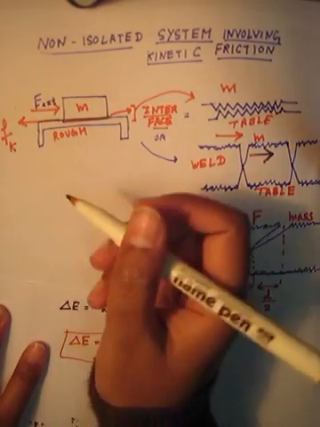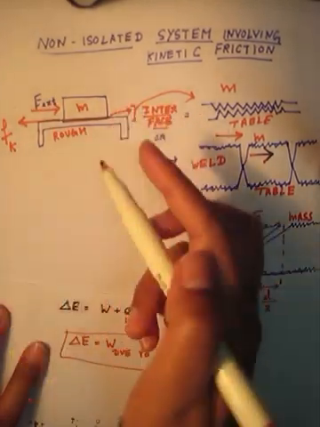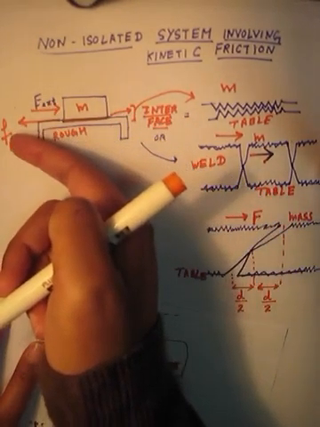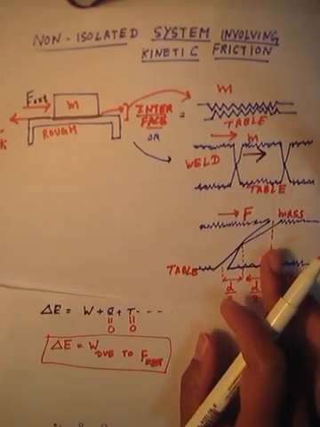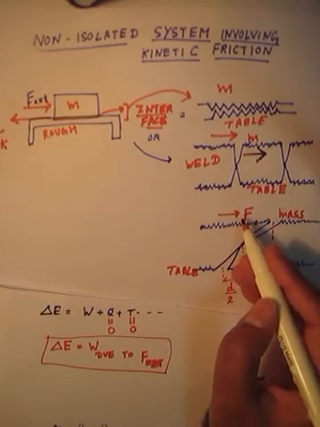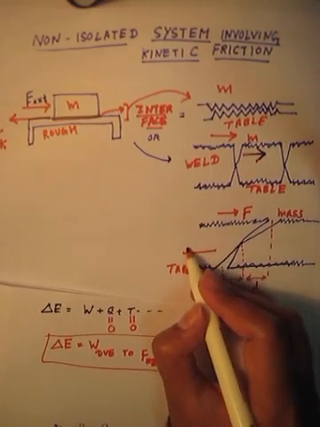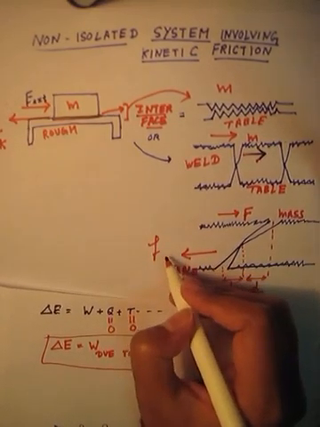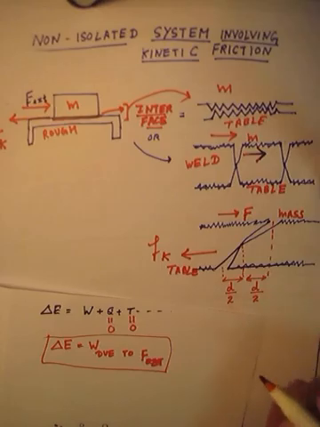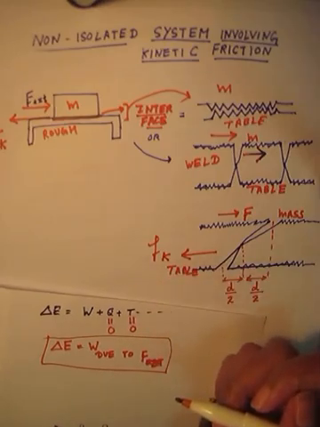Okay, so external force is in this direction and kinetic friction is in the opposite direction. So if we have to draw it here, it means that external force is acting in this direction and the force of friction, the kinetic friction, will be in the opposite direction.